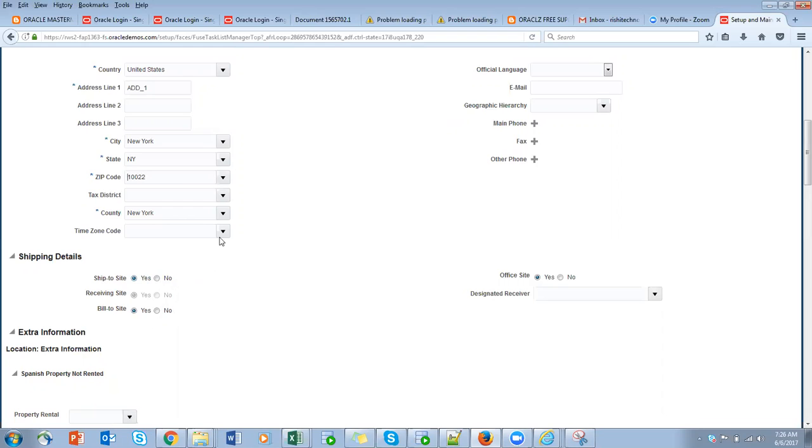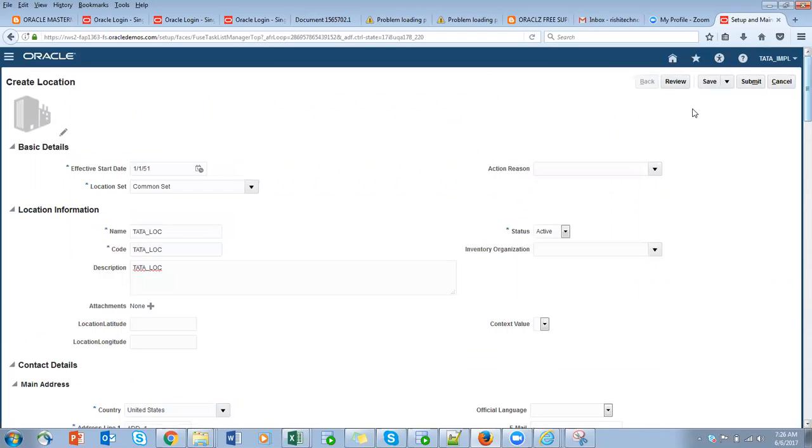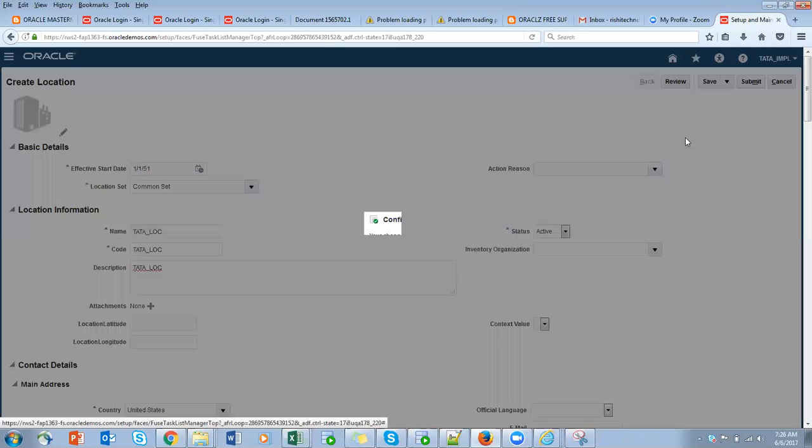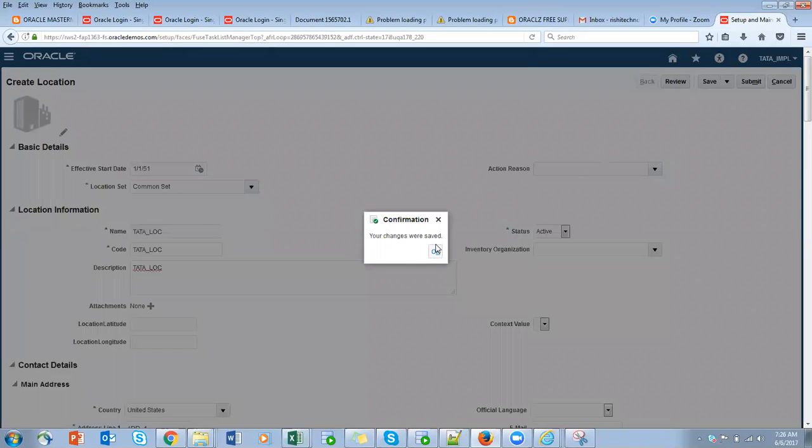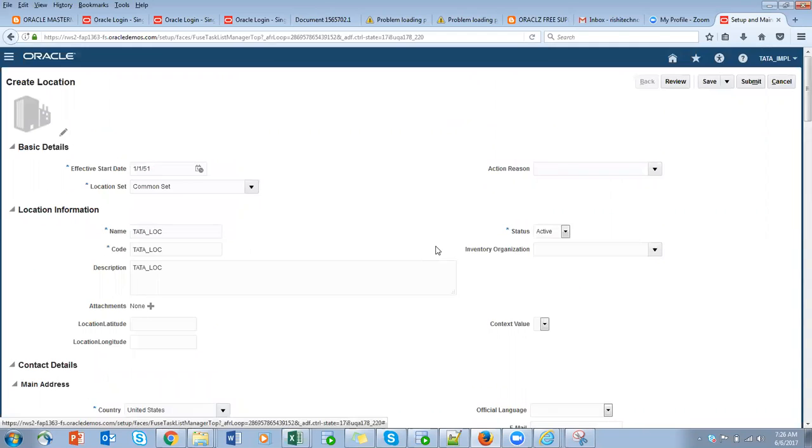Depending on your requirement, you have to choose the purpose of the location. I selected all. Save. Submit.